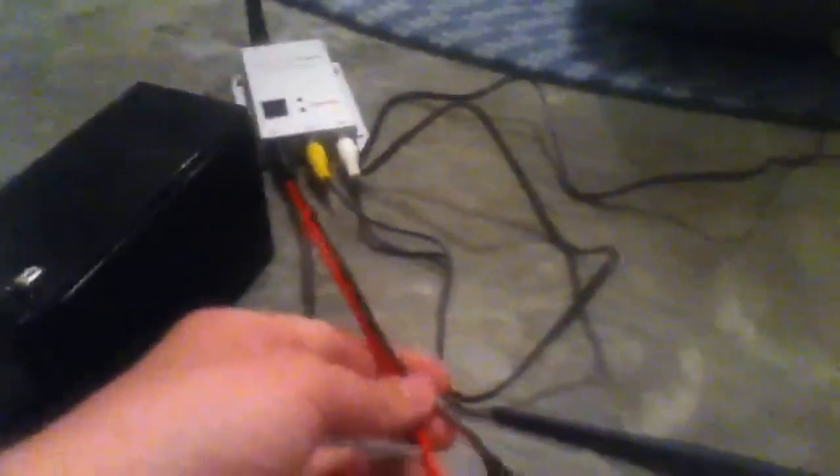Now for the video demonstration. The receiver is powered by 12V DC, so I'm using a lead-acid battery. The power adapter I'm using is from a HobbyKing ECO6 balancing charger since this unit didn't come with a power cable. It has positive on the center and negative on the outside. I'll go to Radio Shack to get a separate one later. First, I'm turning on my TV — it's on video input. You'll see we're ready to go.